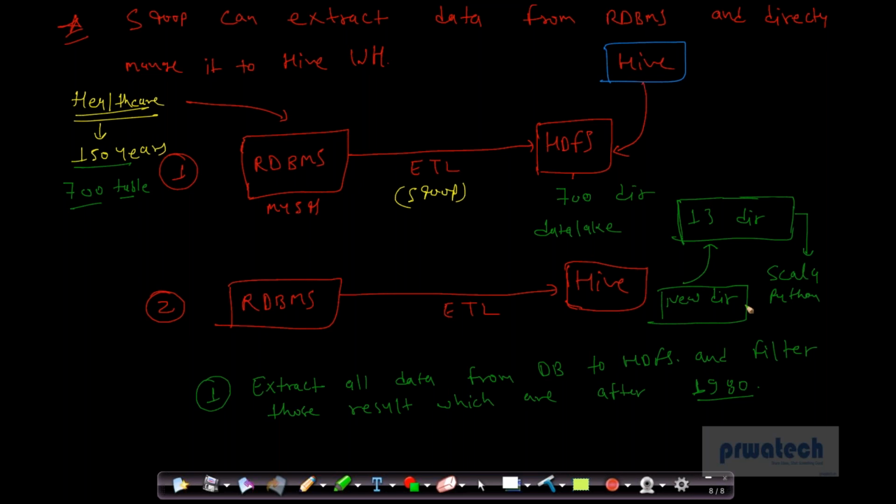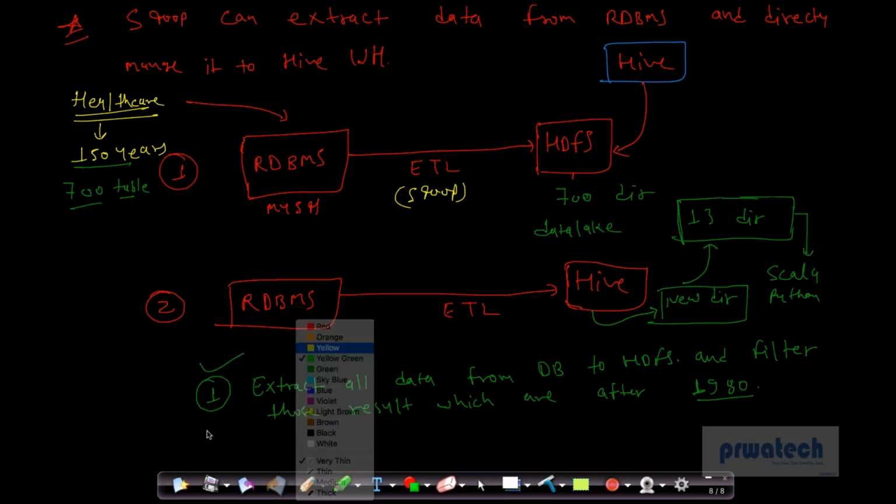This is case number one, where the business is asking you to extract everything first to HDFS and then do analysis, or write a program to handle a few sets of directories, create a new directory, and then from Hive, you can create one external table and manage that table using Hive. Because if this is some kind of text or Avro or Parquet data where I can see the schema, I can directly create one structure, one DDL in Hive and point to this new directory using an external location. Case number one.